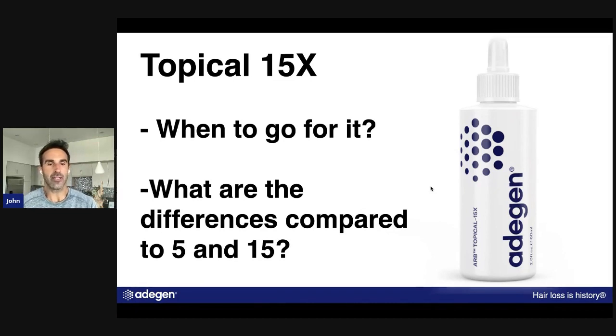Because the 15 has a higher quantity of ingredients, it can be more effective than the 5 without using Retin-A. Retinol is much more sensitive on the scalp — it creates a little bit less dryness and flaking. But to make the 5 as strong as possible, we use Retin-A. The 5 is incredible, and all the topicals we're shipping now have been reformulated — they're the best we've ever made.